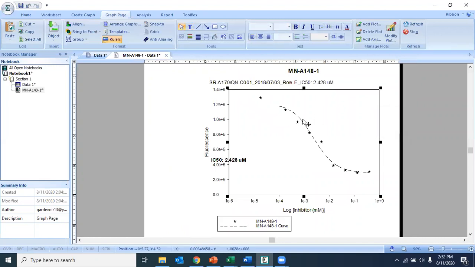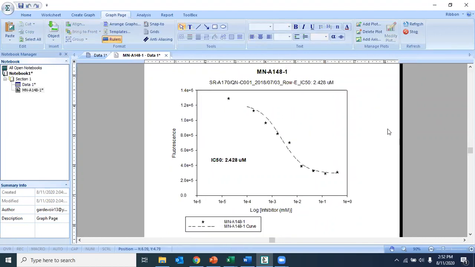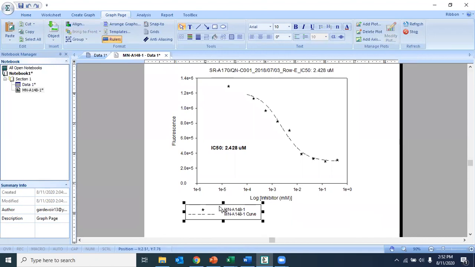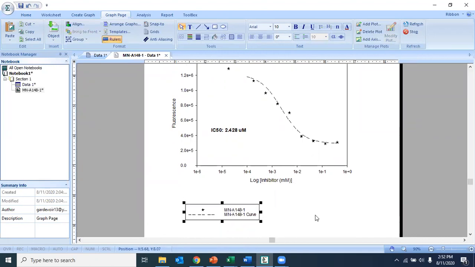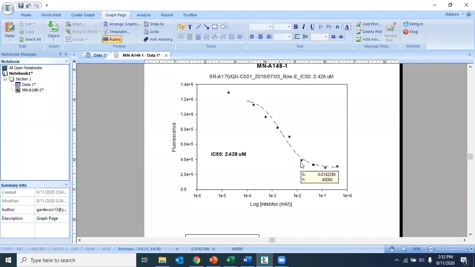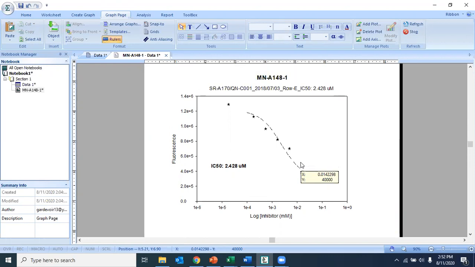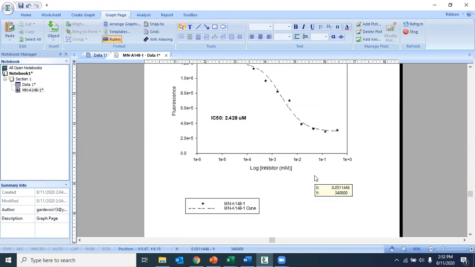Once you have all of that ready to go, it's ready for your snipping tool. Another thing you want to do when you're snipping this is move the legend out of the way. Since there's only one thing on here, it doesn't really matter if it's in the picture because there's only one graph and one data set. After this, I'm going to show you how to put multiple data sets on one graph, in which case you want to leave the legend there. You never want to delete the legend. You just want to move it out of the way.